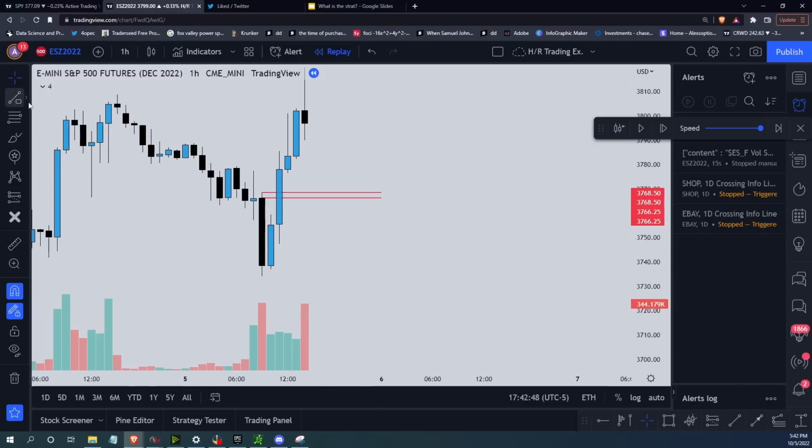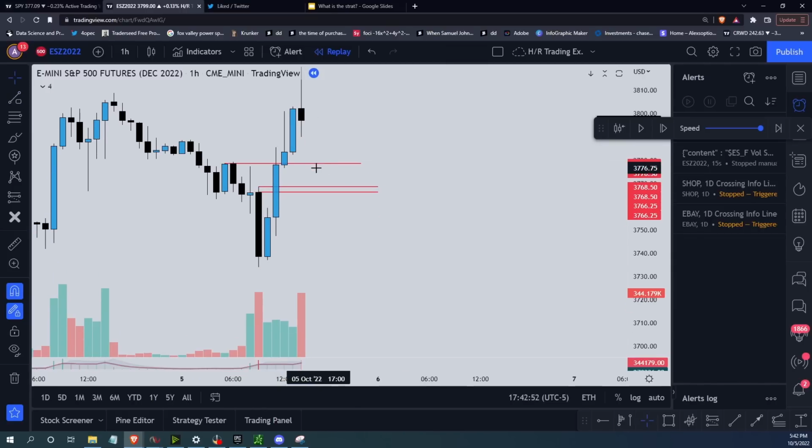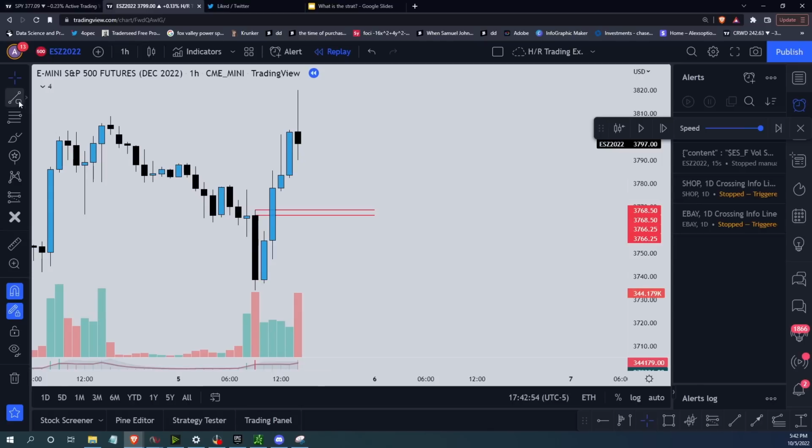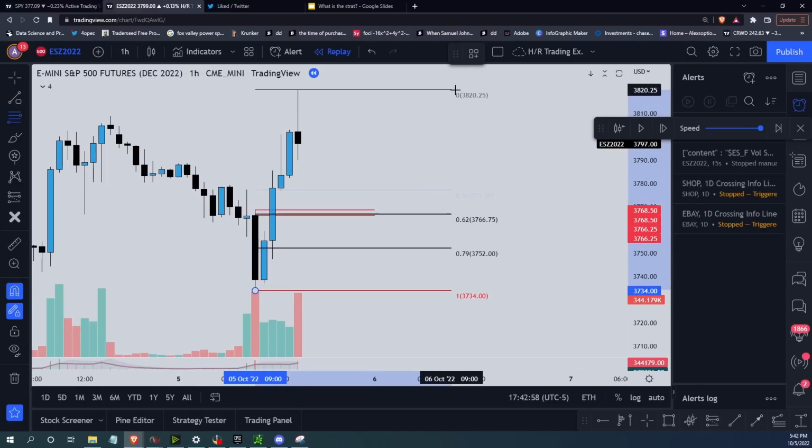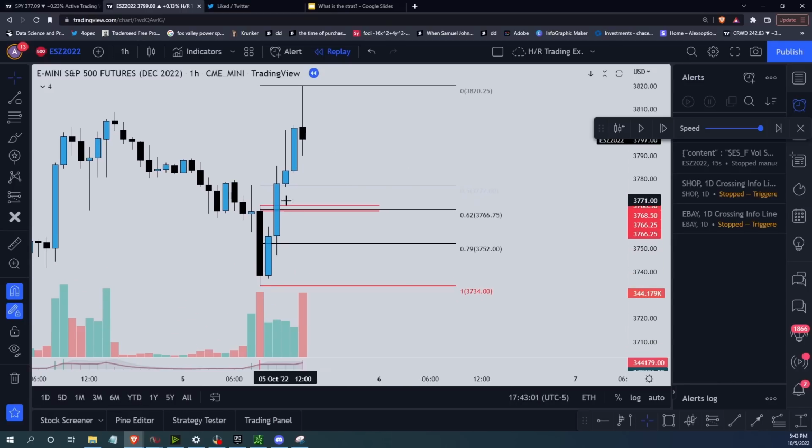And what you also could be using, if you wanted to, was a breaker block like this. Up to you. Personally, I would be looking at this whole fair value gap as an area. And if we go to the OTE from low to high, you can see it lines up with the order block.